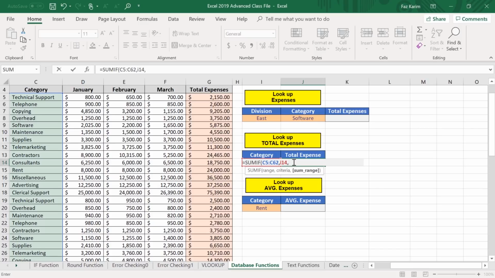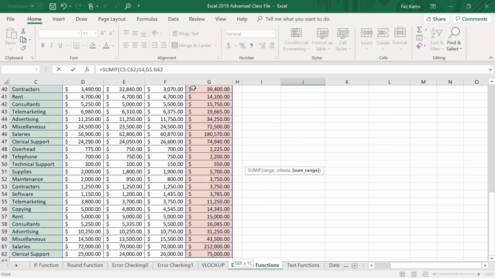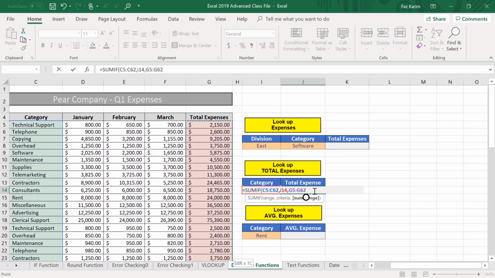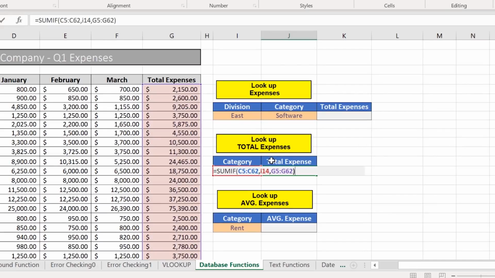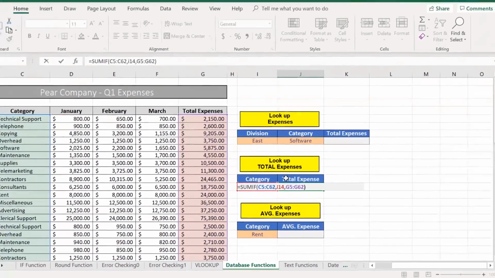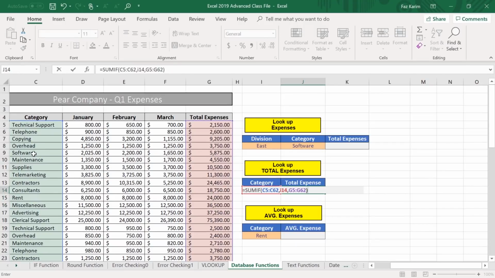Now the final thing it's asking for is the range that you want to sum up. And I determined that I want to sum up the total expenses if it's in the category software. So for the sum range, I'm just going to go ahead and highlight the total expense column by clicking on the first value, holding Control and Shift and hitting the down arrow. Now once I have these three parameters in, I can go ahead and close my parenthesis. Now this formula, or this function we'll call it, will calculate the sum if the category so happens to be software. Let's add up each of the total expenses where it sees software. I'm going to go ahead and hit enter here.